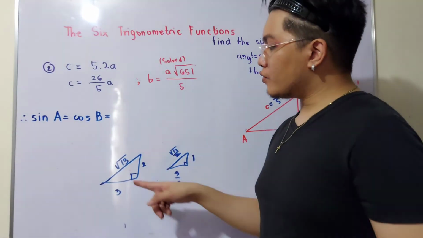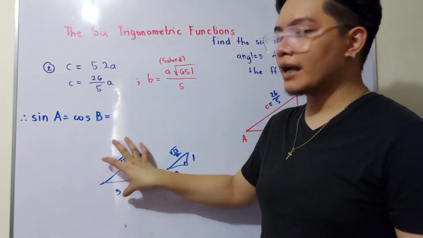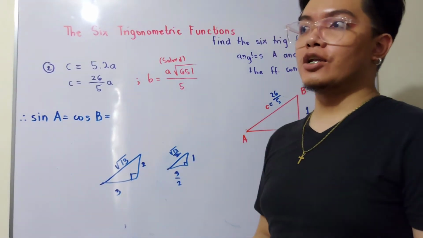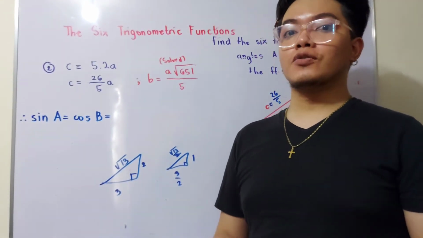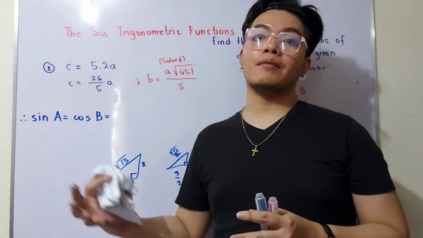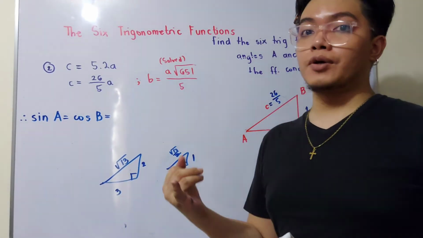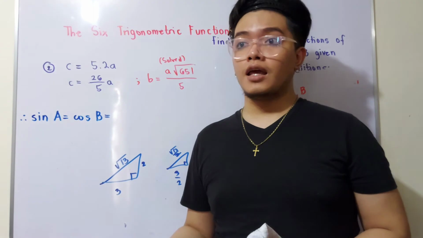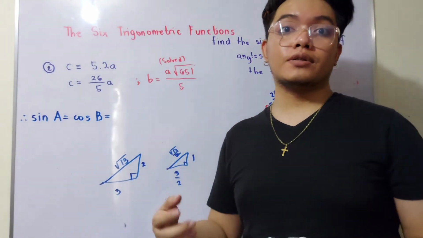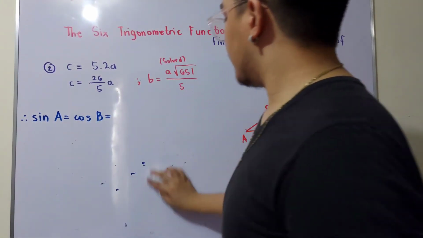So, ibig sabihin, yung sine, cosine, tangent, lahat ng trigonometric functions nitong triangle na to, mag-i-equal dito. Kasi diba, nagsisimplify tayo ng lowest term, diba? So, ganun din yung lalabas. So, masasabi natin na infinitely maraming similar triangles. Dami ba naman ng numbers? 0.01, 0.001, i-multiply mo yung 0.001 dito sa mga to, may makukuha ka. 0.002, may makukuha ka rin. Ang dami. Okay, so balik tayo dito.